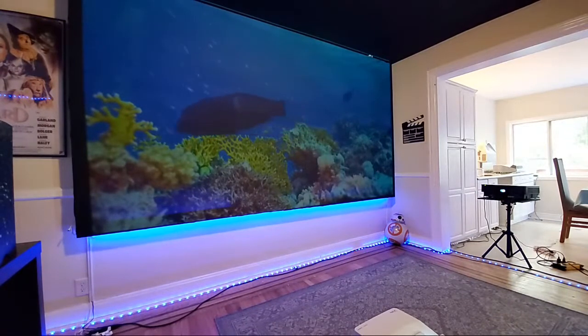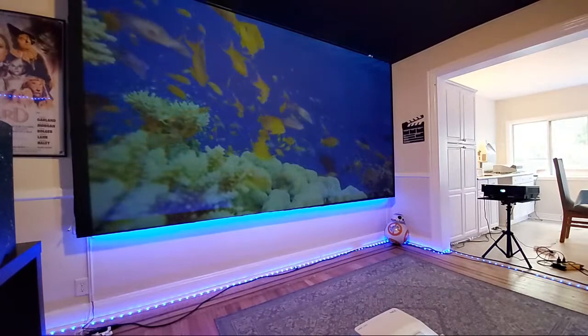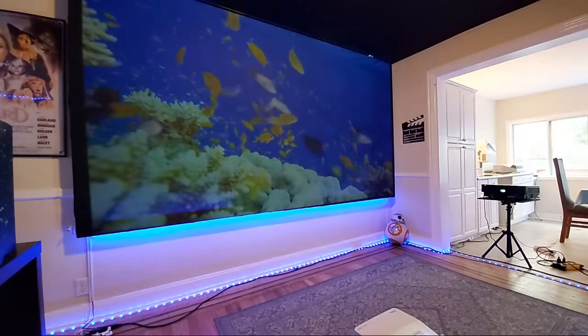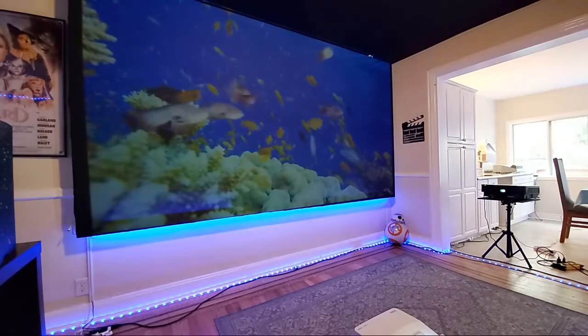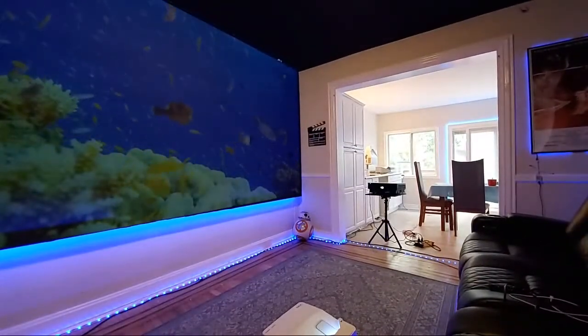That's the reason why when we do these demonstrations with these particular screens, you can notice my projector sits back a good 9-10 feet. In the kitchen, we're about 9 feet from the screen. And on top of that, my kitchen isn't exactly what you call dark. As you can see, there's a lot of light in my kitchen, and that's just with the window light and that one light there.